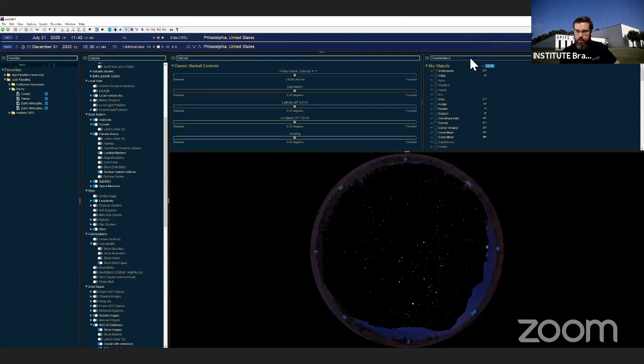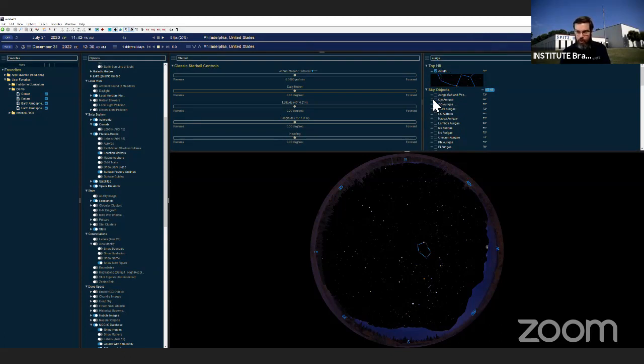And then the last thing, I mentioned it briefly already. This, and actually all of these, are search fields. So instead of constellations, I could just search for Auriga. And Starry Night is going to look through its entire database and give me every single hit that happens to have Auriga in there. Now it's going to give you the top hit, which is what it thinks you want, which in this case, yeah, is the constellation that I want.